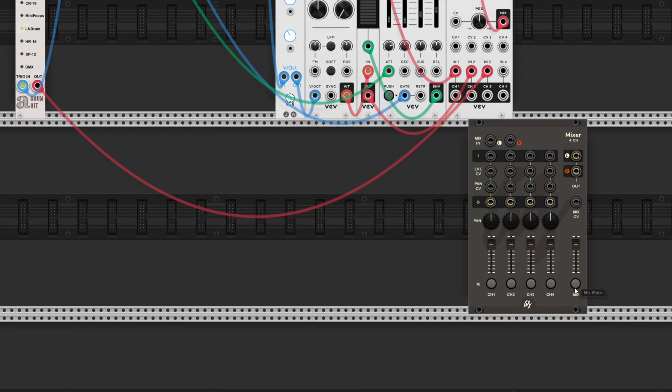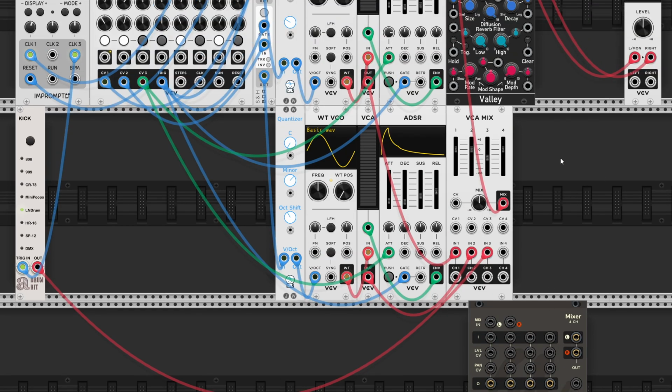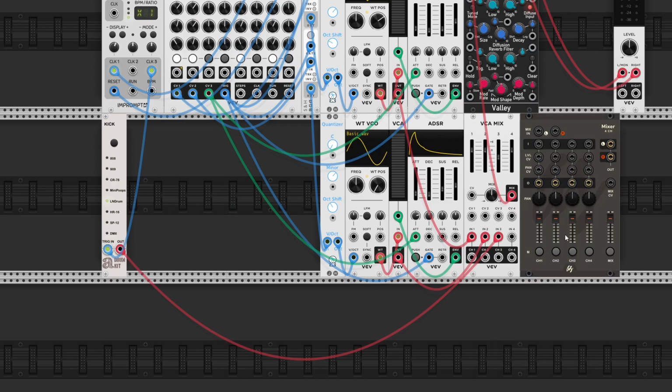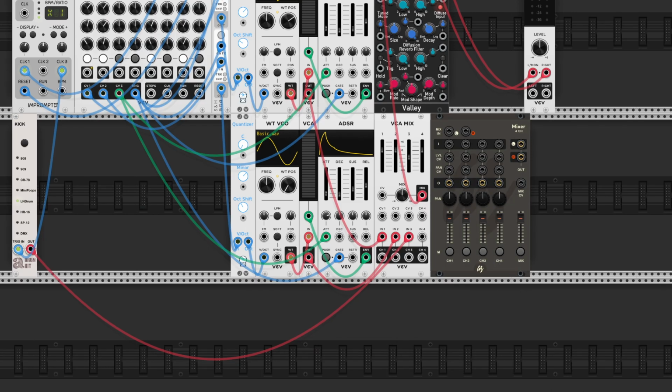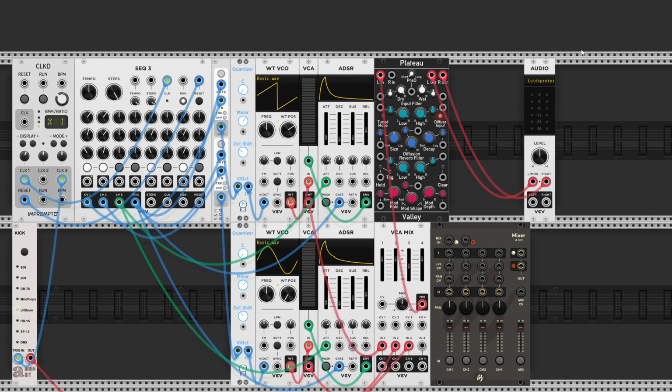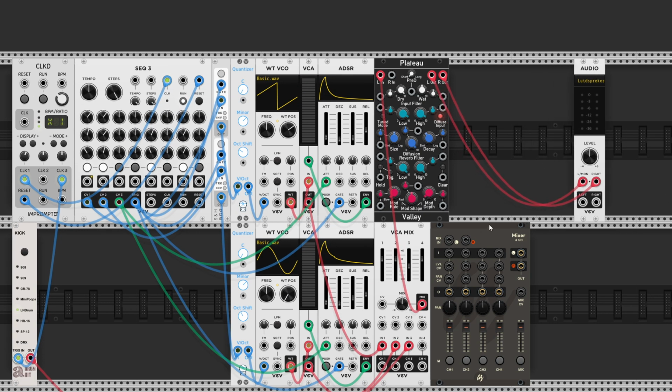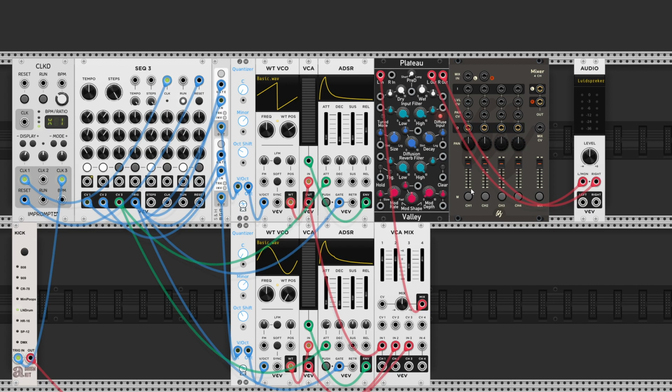Therefore, we're going to use another mixer. Put this here, output here.